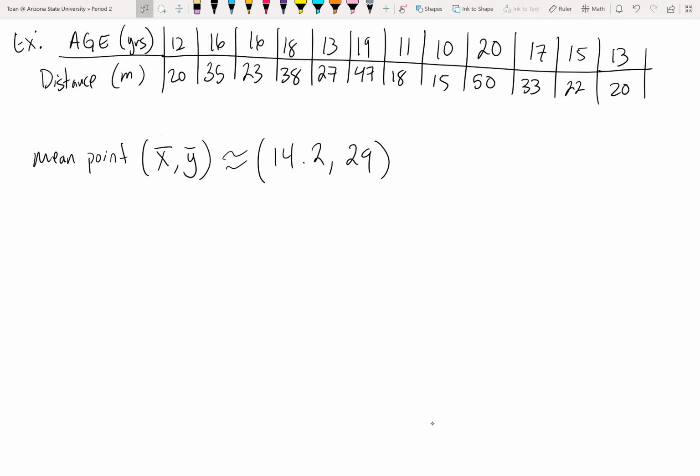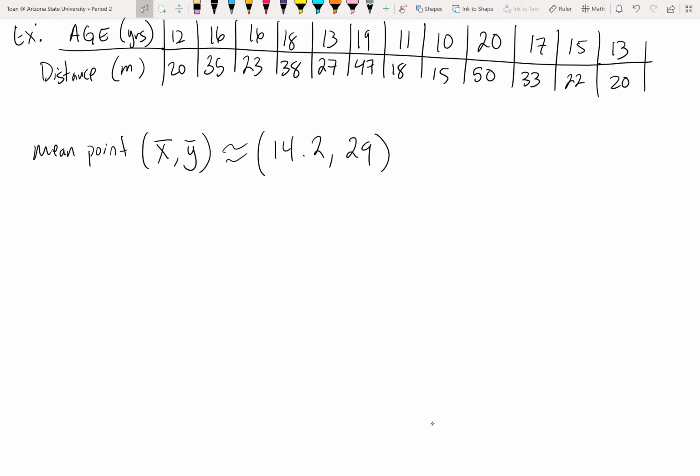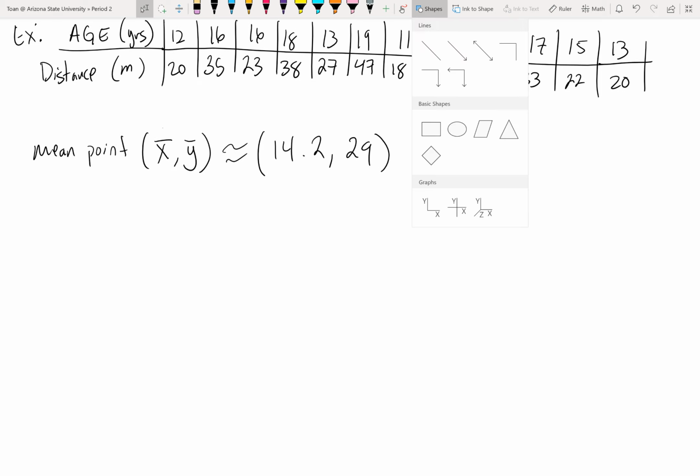Right. When it comes to sketching, do some pre-planning. Take a look at your numbers here. So I see that the ages, the lowest is 10 and the highest is 20. So maybe I'll do it by 2. Each tick mark is 2 instead of 1. For the distance, the lowest is 15. The biggest is 50. Wow, that's a really big gap. So maybe, I don't know, by 5s. Does that sound pretty normal? So, there's no right or wrong way to do this. It all depends on how much space you have. But try to make life easy on yourself. Pre-plan things out and go with it.